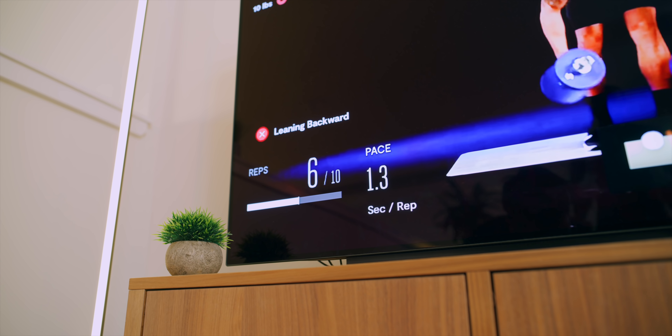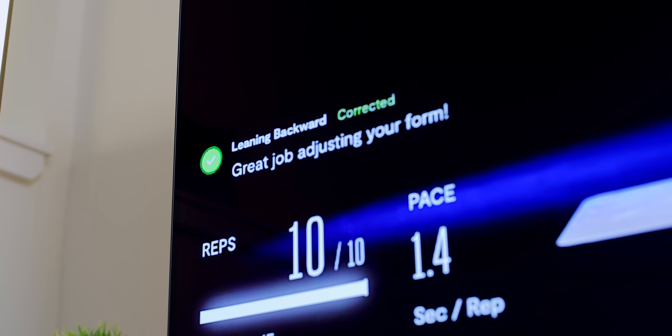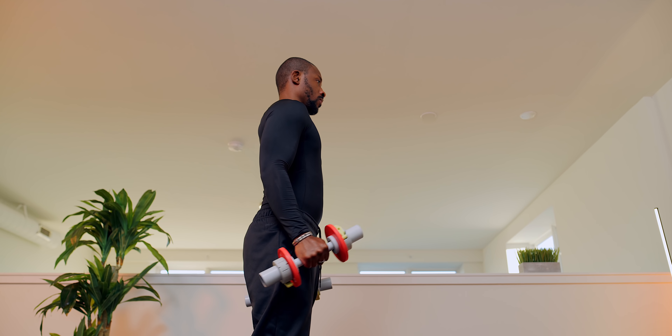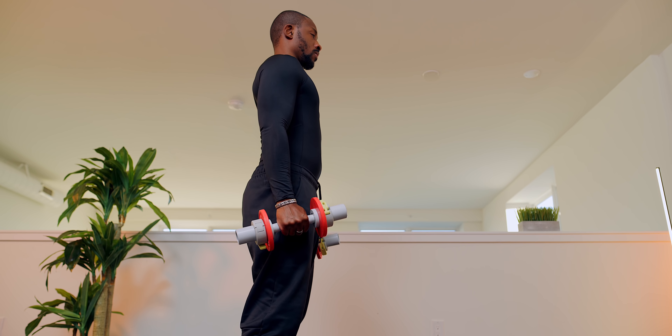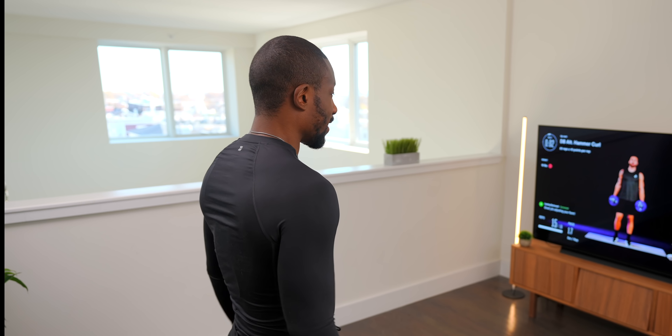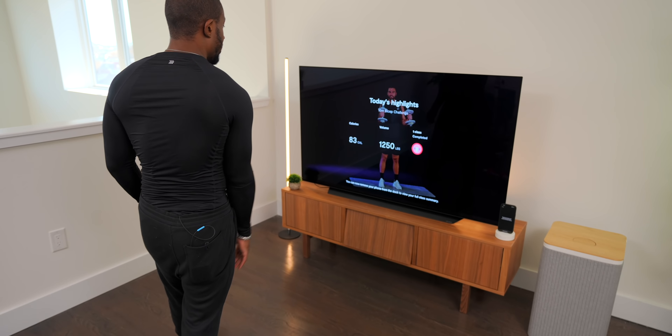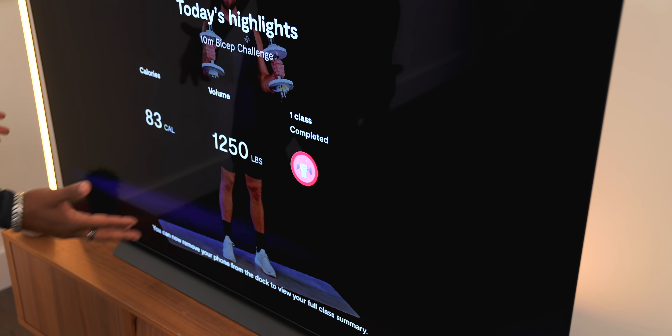You could think you're doing a good job, but you might not be. This thing uses 3D sensors to give you real-time updates saying 'hey, correct your posture.' Because if there's anything about working out, the most important thing is to have good form. Without good form, you could end up hurting yourself or targeting body parts you don't mean to target. I feel like I smashed the rep recommendation, so they should tell me to get my weight up. And once you wrap up your workout, you get a nice little summary on the screen — how many calories burned, the volume of weight you lifted.